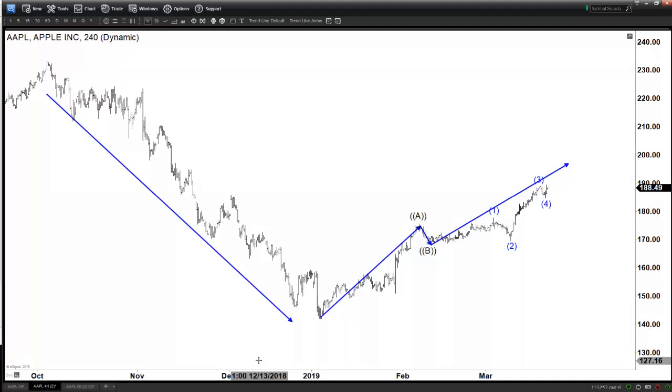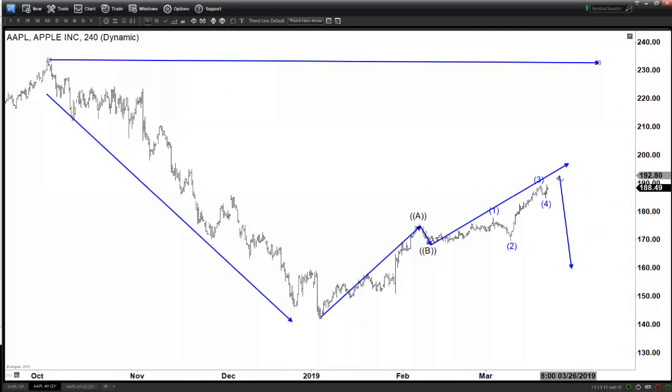And so once that is completed, right, then Apple can start to roll on the downside. At least it's going to be correcting this entire cycle. Still can do something like this, but otherwise, as far as this level is holding, ultimately Apple should see more downside. Ultimately should see below $140.